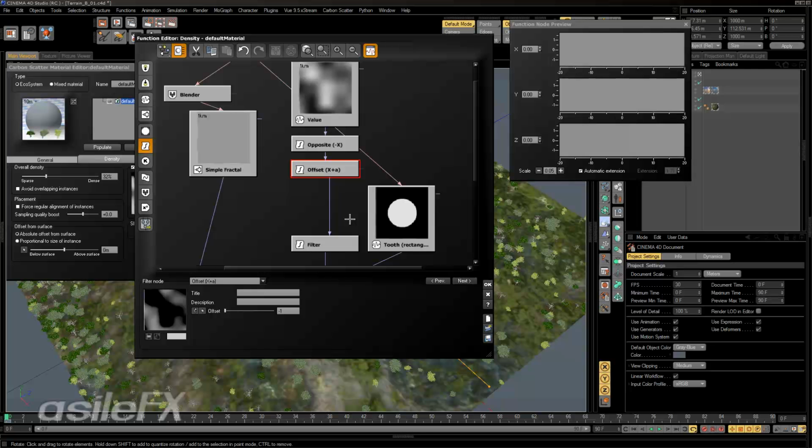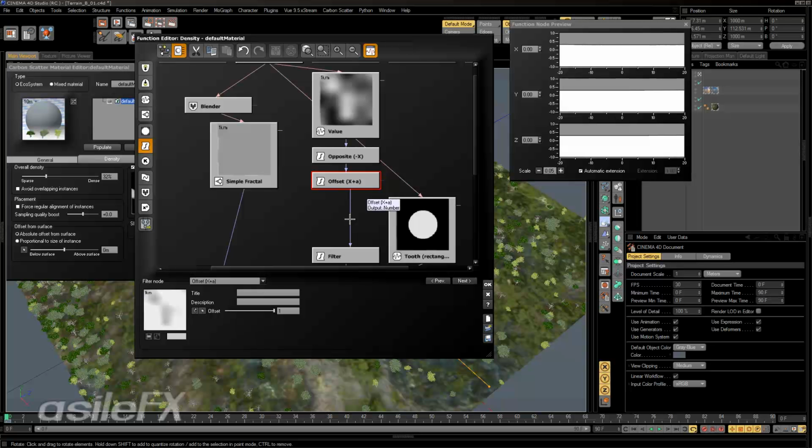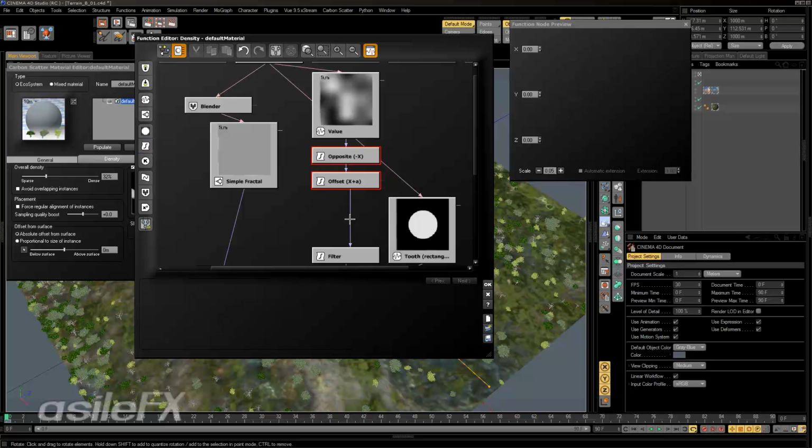That also depends on the range that you're working with. If you're working with a fractal that's mostly between 0 and 1, you're not really going to see the correct offset in that case unless you raise it. So opposite and then offset are a good combo in order to properly invert something.